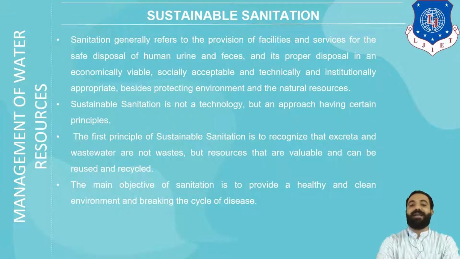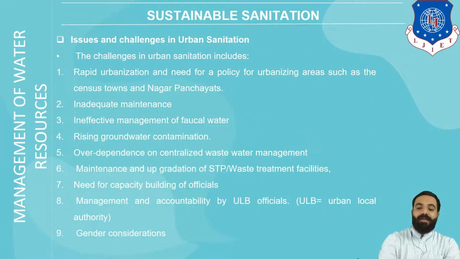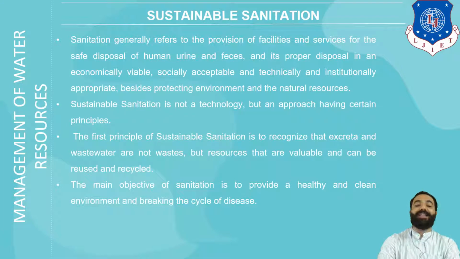So the principle is to recognize that excreta and wastewater are not wastes, but valuable resources that can be reused and recycled. So what is the main objective of sanitation? It is to provide a healthy and clean environment and break the cycle of disease. So this is the main objective of sustainable sanitation.